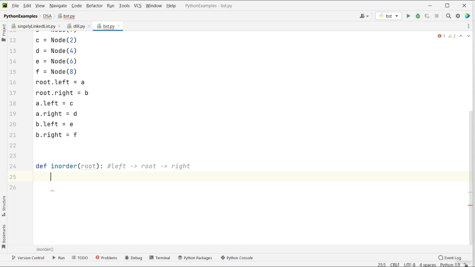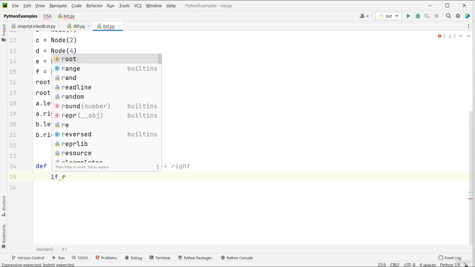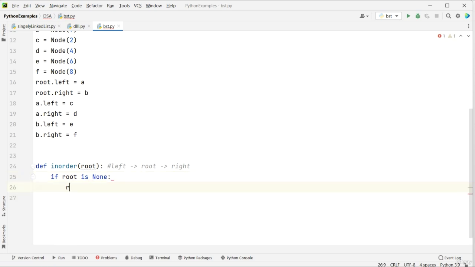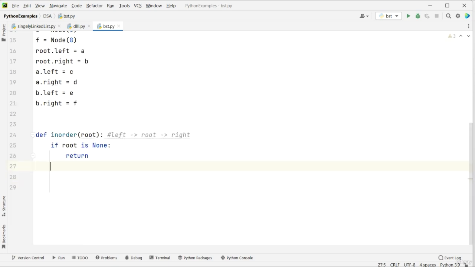So our base condition will be if we find root is none, then we will return, which means there is nothing in the root, then we will stop. Then let us recursively call this function.